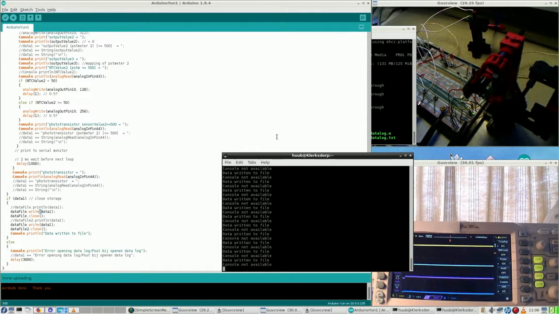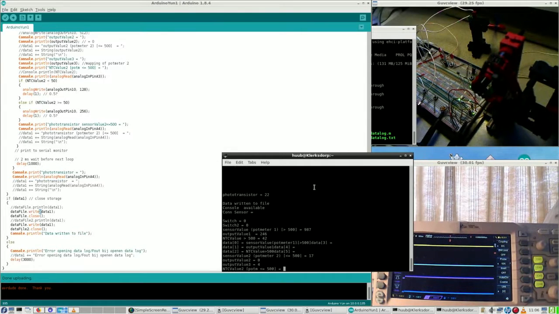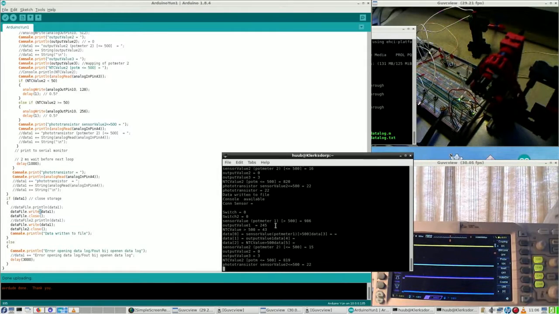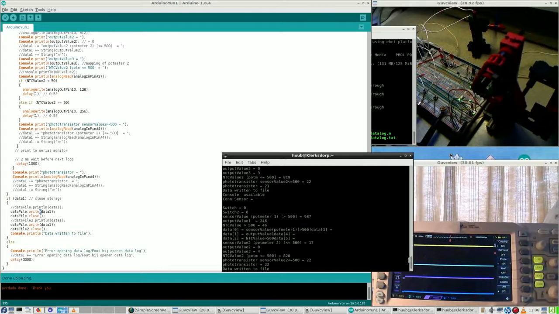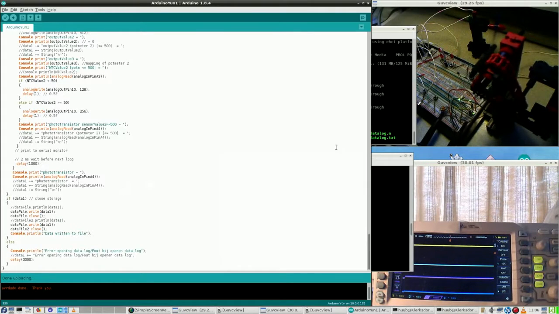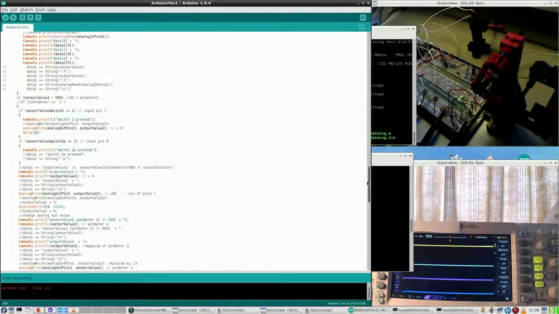Alright, so now it's time to see how the data is being written. And let's take this one. This is correct, and then right after it data 3 is empty, data 4 is empty, data 5 is empty. And that is probably because of, as I said before, data 1 is a character array of characters, and the values are integers. So let's see if I can change that.